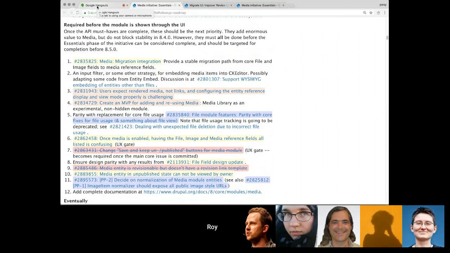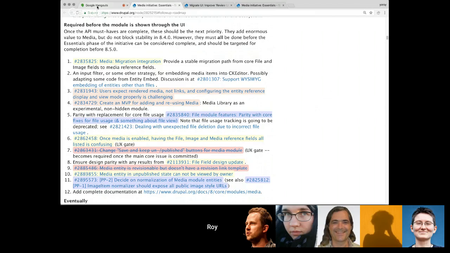It might be that we want the user-facing component to be less about the media library, which is new functionality, and more about just replicating what we already have in file and image module. That might be a way to change the goalposts, but still accomplish what the product management team was after, which is, bear in mind that end users, until we've proven an API with end user facing functionality, we haven't actually proven the feature. So that might be one way we could shift the direction and possibly get rid of some of these in the list.